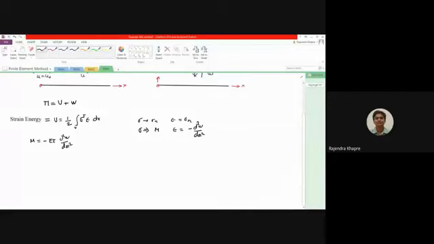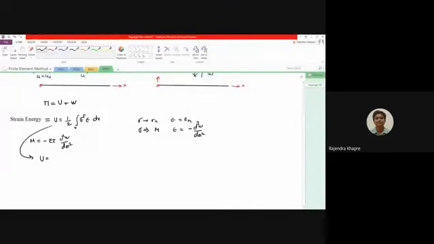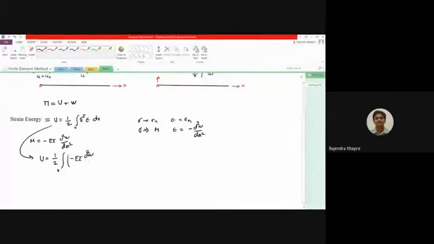Now if you substitute all these values over here, your strain energy U can now be written in this form, that is half, integration over the volume. Let me write down the expression for the stress first. The expression for the stress is E, then I, then we have d square W by dx square. Then this will be multiplied by your strain. So your strain is this one.